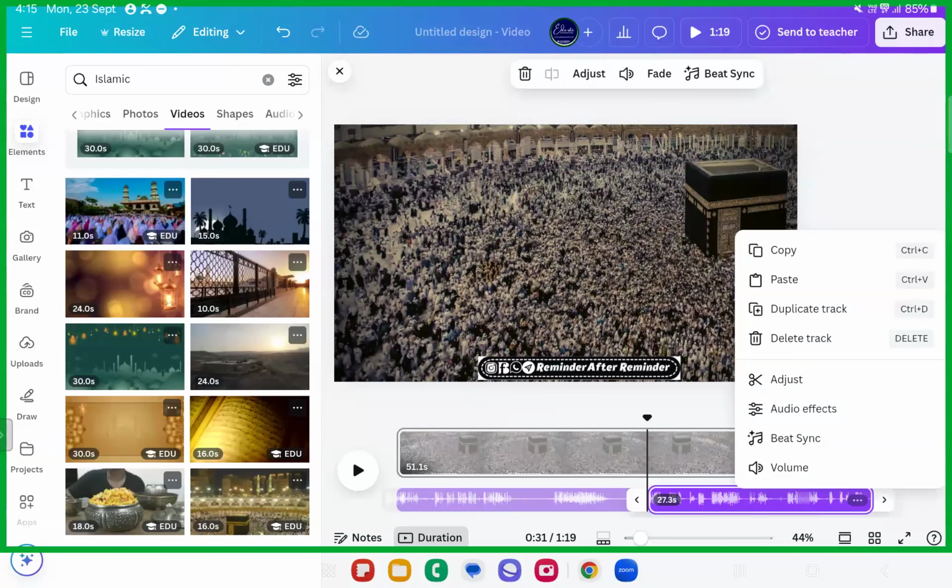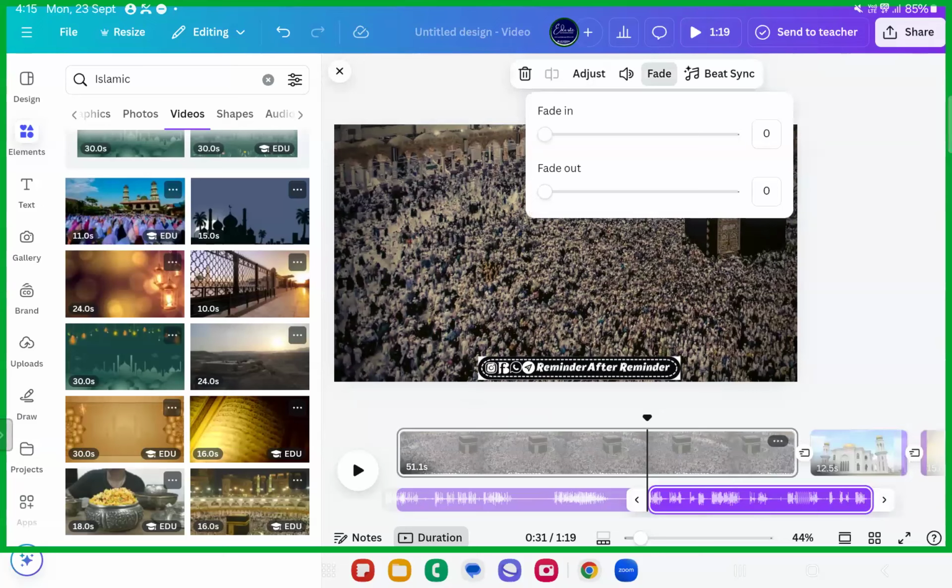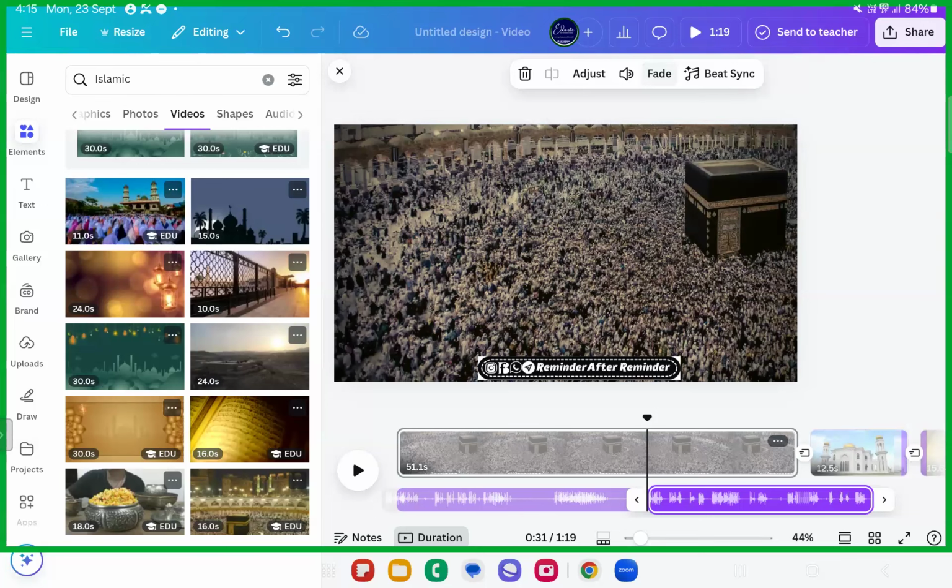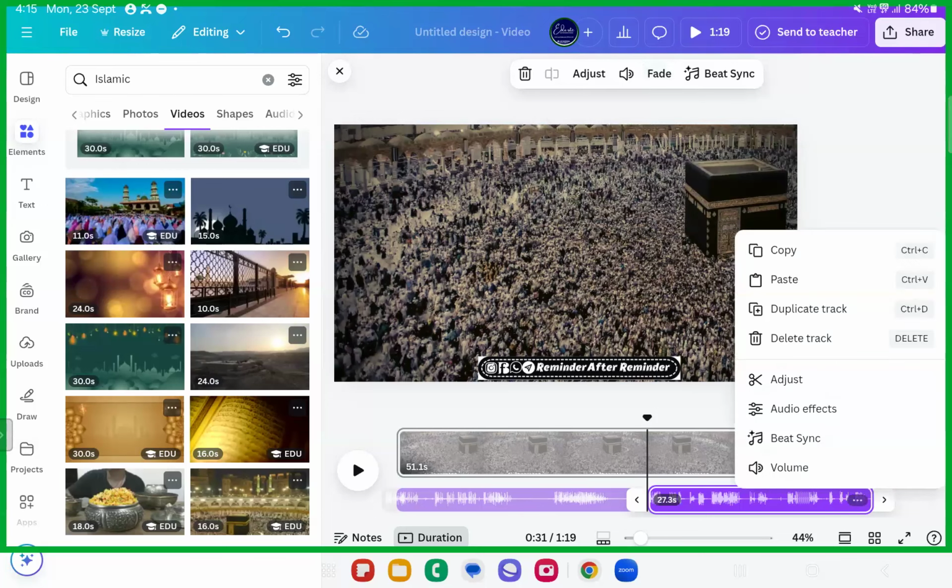Also some of the buttons are here. Audio effects: if you want to increase the sound, there is a fade in option and a fade out option. Fade in is whenever the audio is appearing on the screen, it will appear with a slow voice and then the voice will be increased. Fade out is the same thing, when it is moving out of the screen, I mean when it is at the ending tones, the voice will be reduced. So fade in and fade out, only two options of audio editing are available.